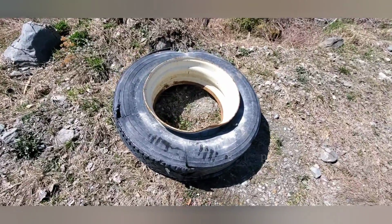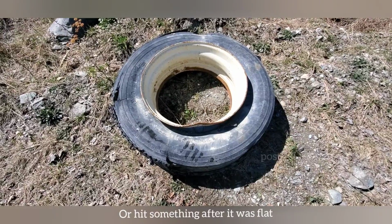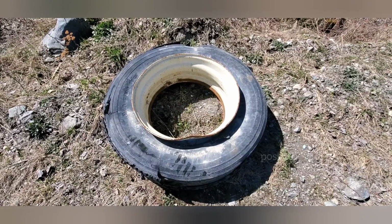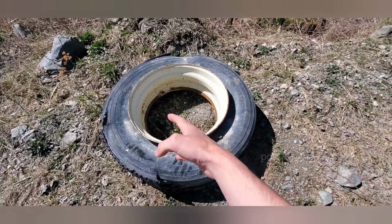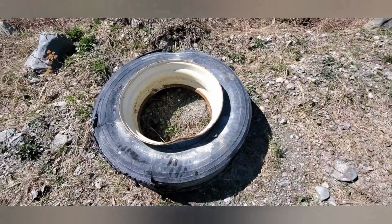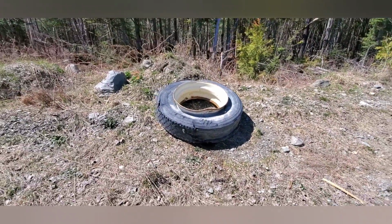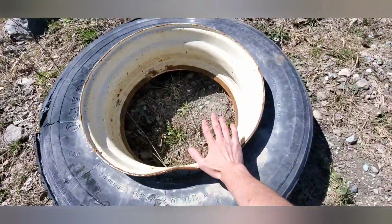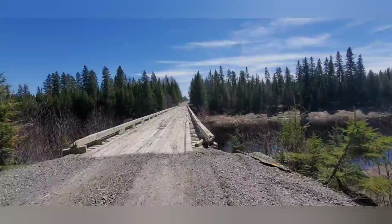Look at this dented rim. This truck must have hit something really hard and drove a little while with it. Tires all messed up. And they discarded it here because it's dented. They're not going to bother fixing that. And that's a perfect kind of rim for a fire pit. You can put it right over a hole. But the tire's not damaged enough. There's no way to get that thing off. And I do not have the room for that entire tire. It's a tractor trailer tire. It's big. It's perfect for a fire pit insert. And you put some rocks around it.